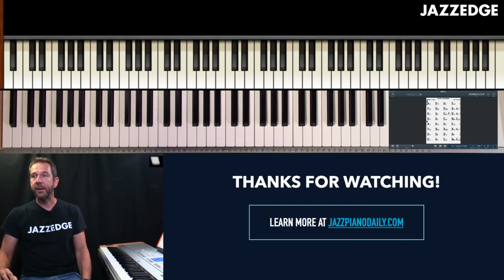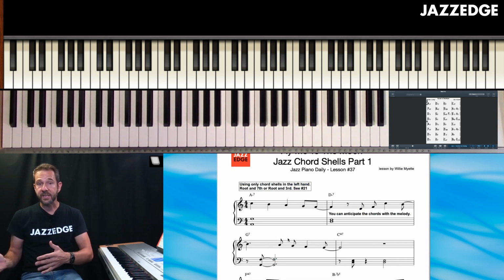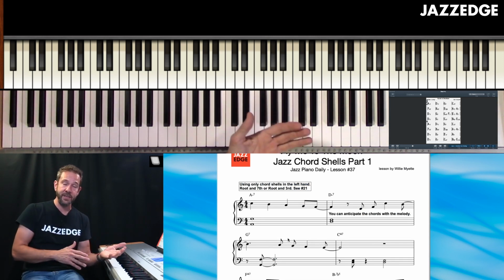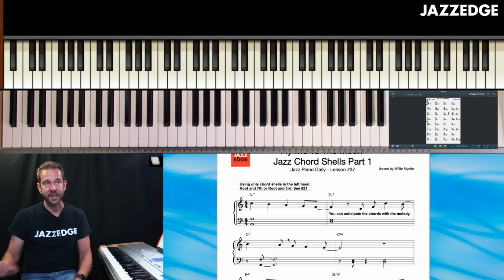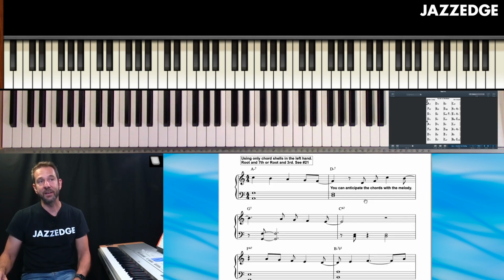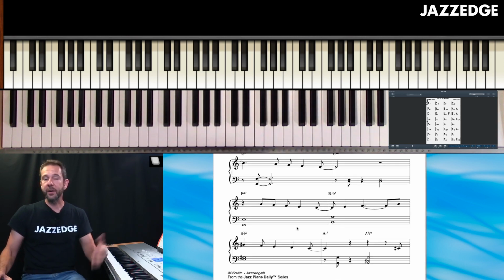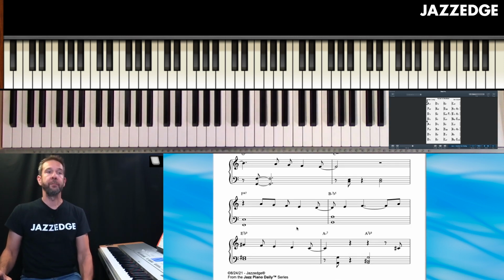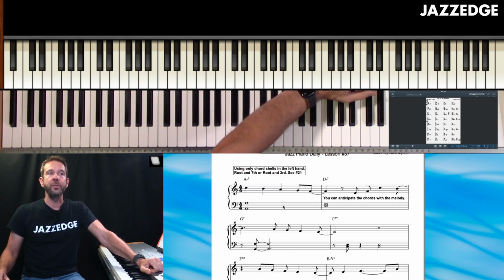All right? Now, in terms of your practice on this, remember, do the right hand separately if you want. Do the left hand separately, and then play them together. You don't have to do them hands together if you don't want, right? And then, like I said, also, with that comping in the left hand, feel free to put in the comping wherever you want.